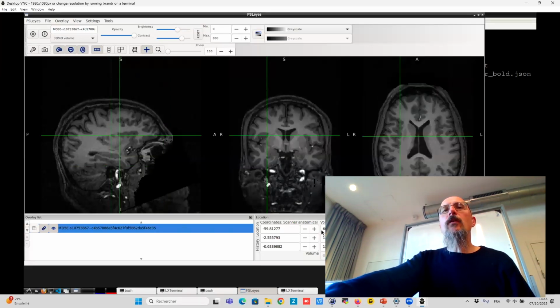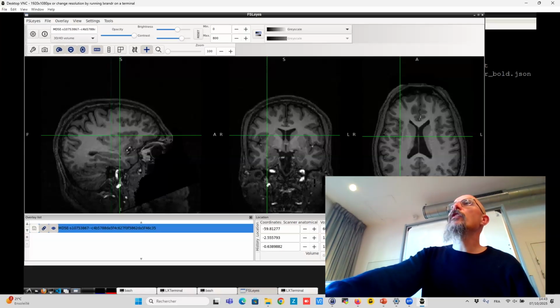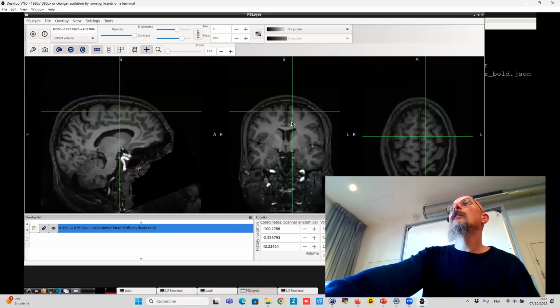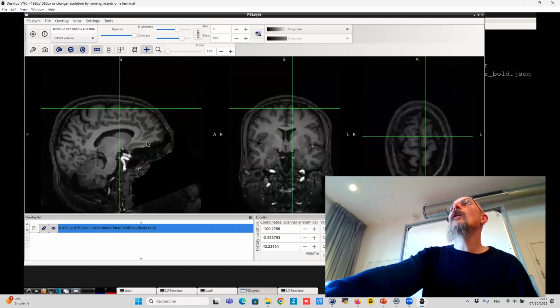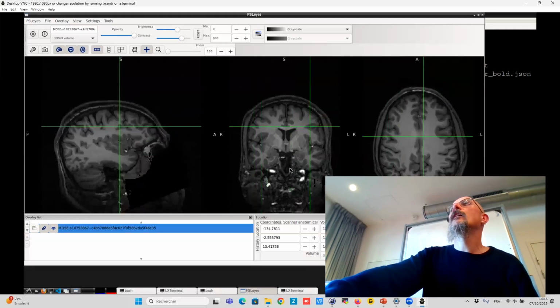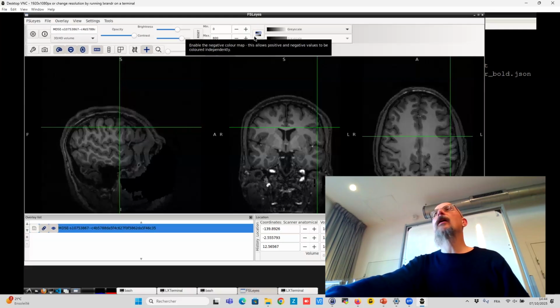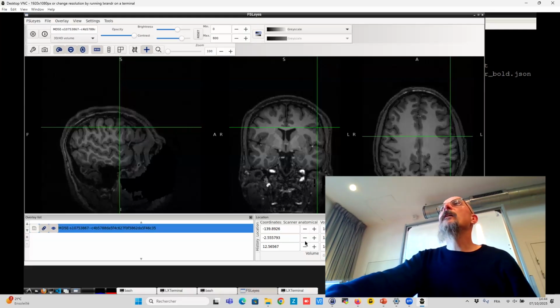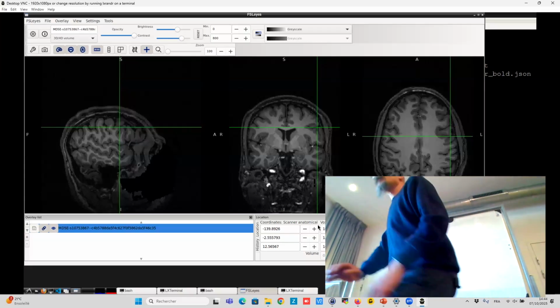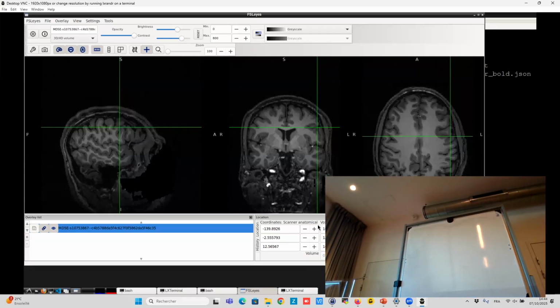Something you can notice is below here. You have different numbers here. That is for the x axis, the y axis, and the z axis. So if I go up, this number should increase. If I go left or right, so this is the x direction, this number should move. I don't know if you see where I'm pointing. This is a native space. So you have two columns of numbers.